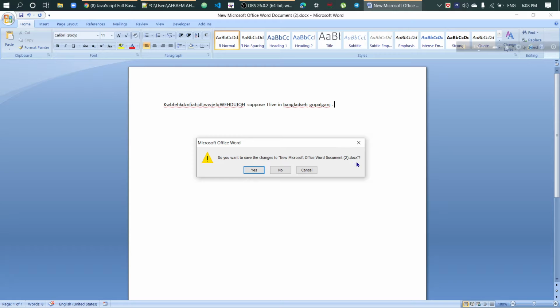Here you created this Microsoft Word document and its title is New Microsoft Office Word document. If you want to save it and keep the changes of this file, you have to click yes. If you click no, then everything will be erased from your file. So be careful and be conscious.